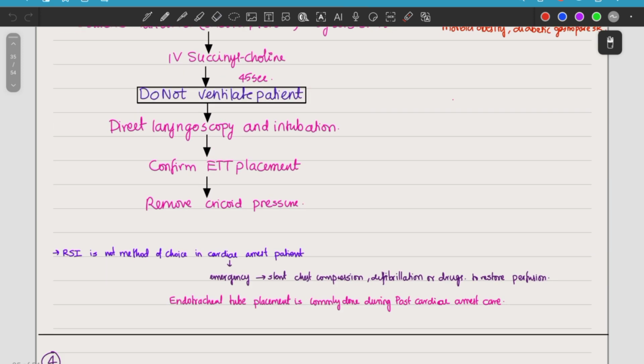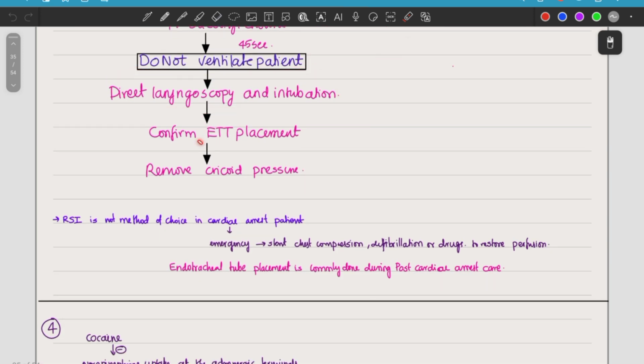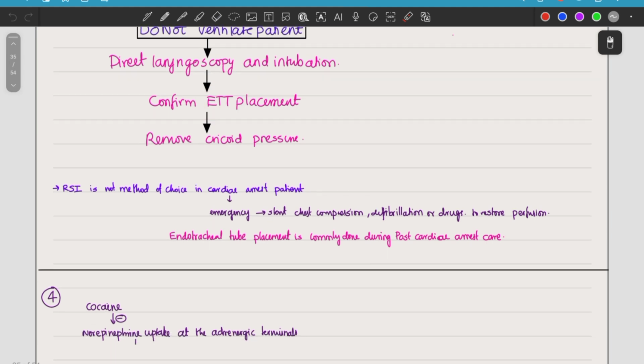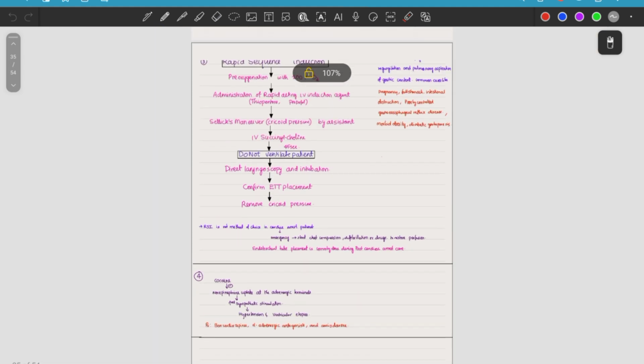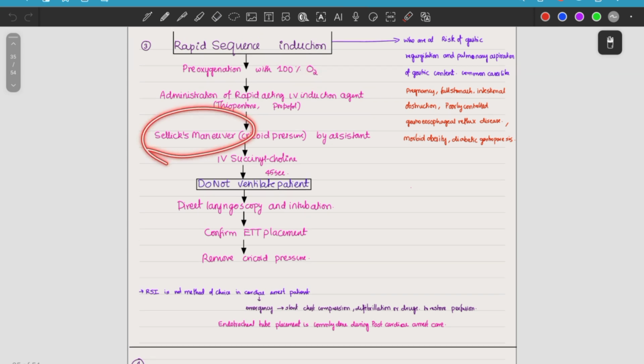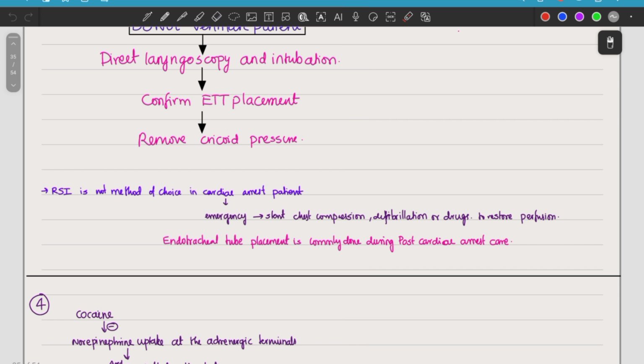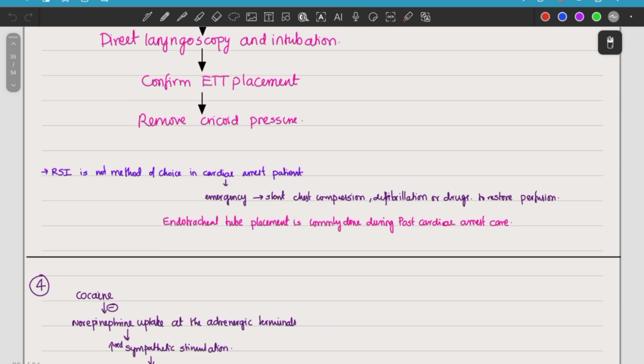Then we directly do laryngoscopy and intubation, confirm endotracheal tube placement, and remove the cricoid pressure, that is, Sellick's maneuver. See, rapid sequence intubation is not a choice in cardiac arrest.